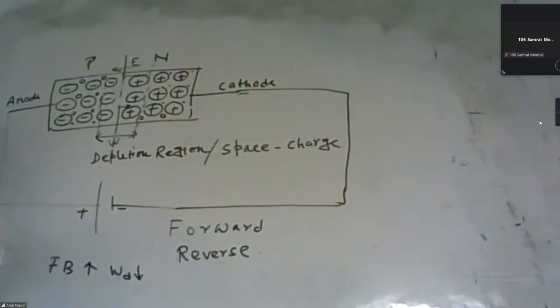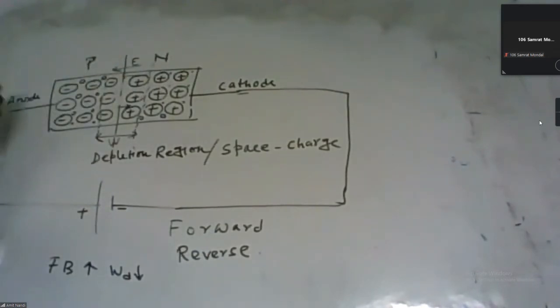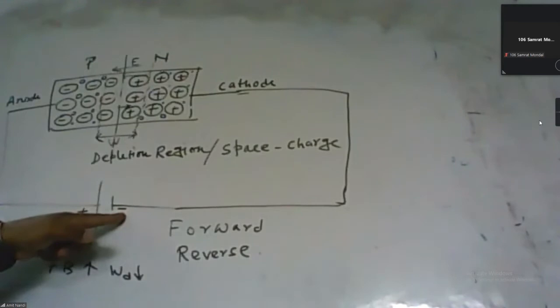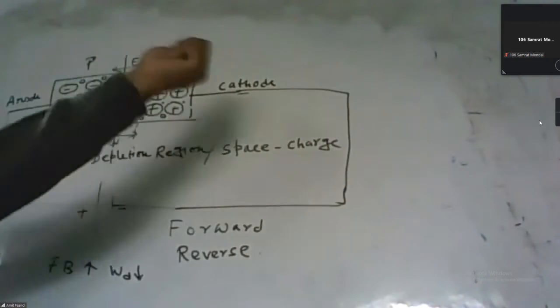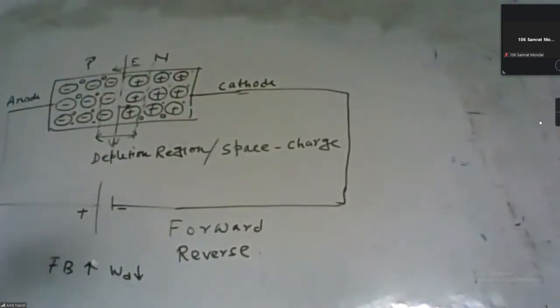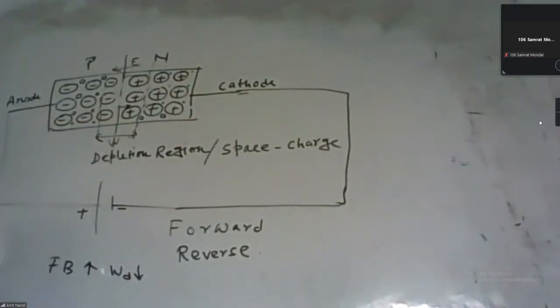Under the reverse bias condition, the negative terminal connected with the p-type side attracts the holes, and the positive terminal is connected with the n-type side, the cathode side, so it attracts the electrons. That means the electrons and holes move away from the junction. So the width of the depletion region increases, and further electron and hole movement is not possible. That means no current is flowing through the diode.